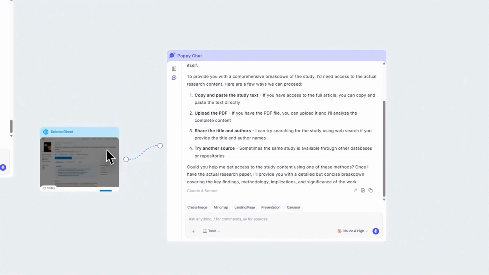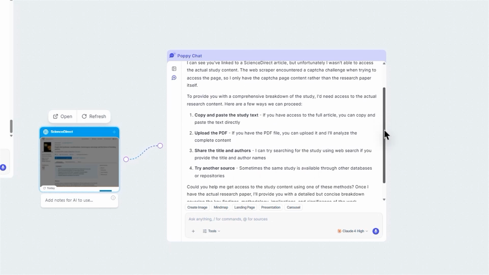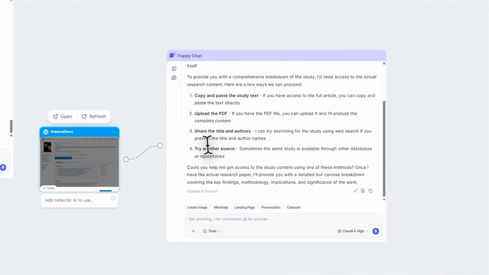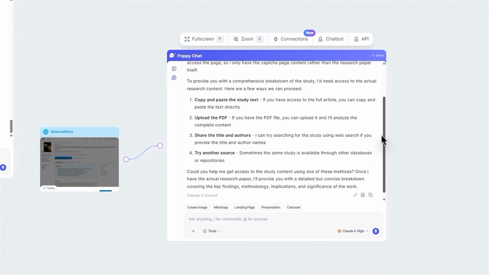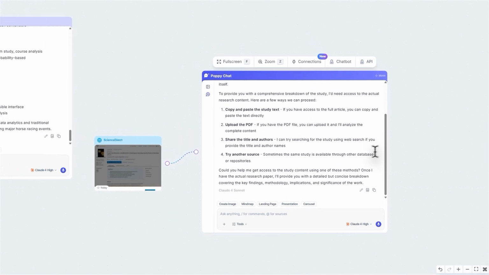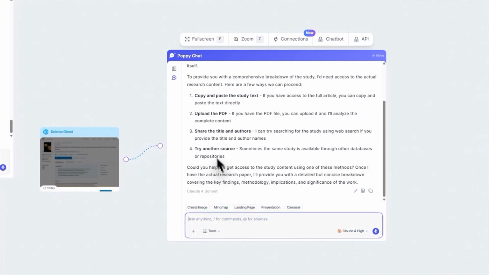On the other hand, this is a long study. I want it to be shortened, right? If I scroll down, this is pretty much it, right? Upload PDF, copy. So again, it can do this where it has access, but it's going to ask for a PDF or whatever. It does do that sometimes. You just remedy it by saying, this is a study, etc.